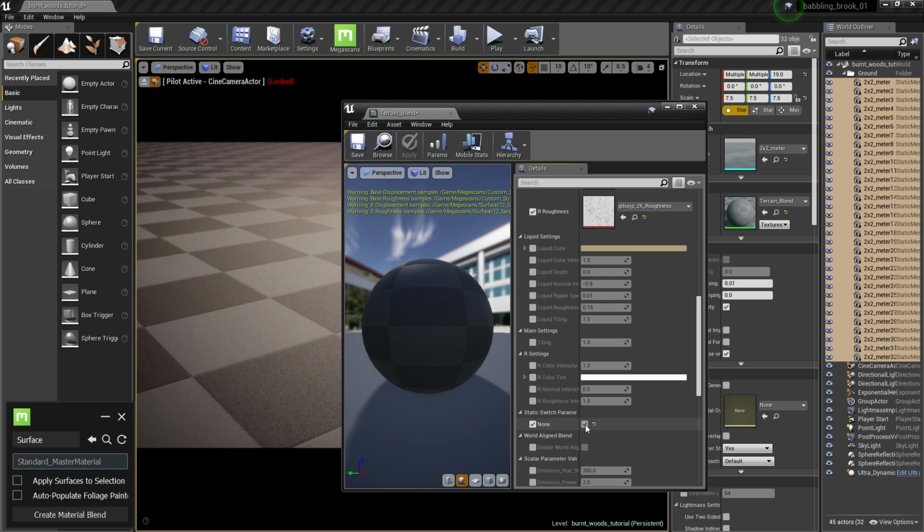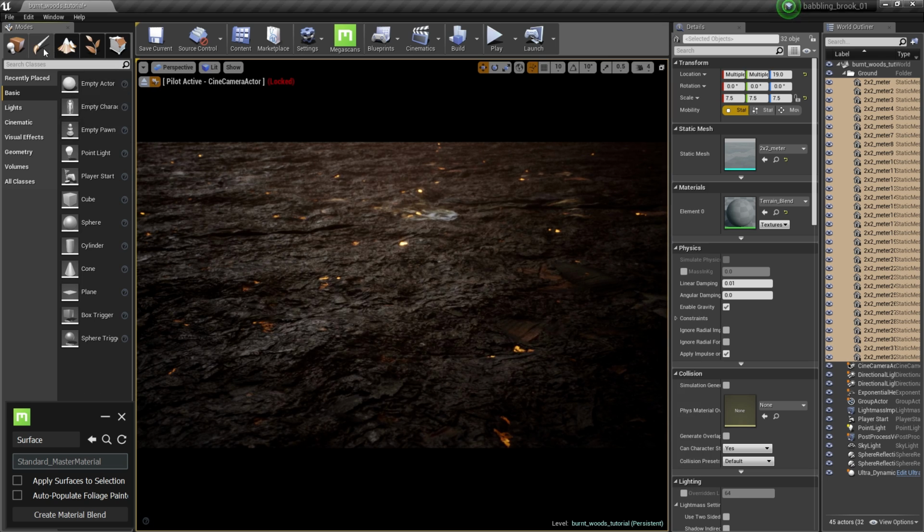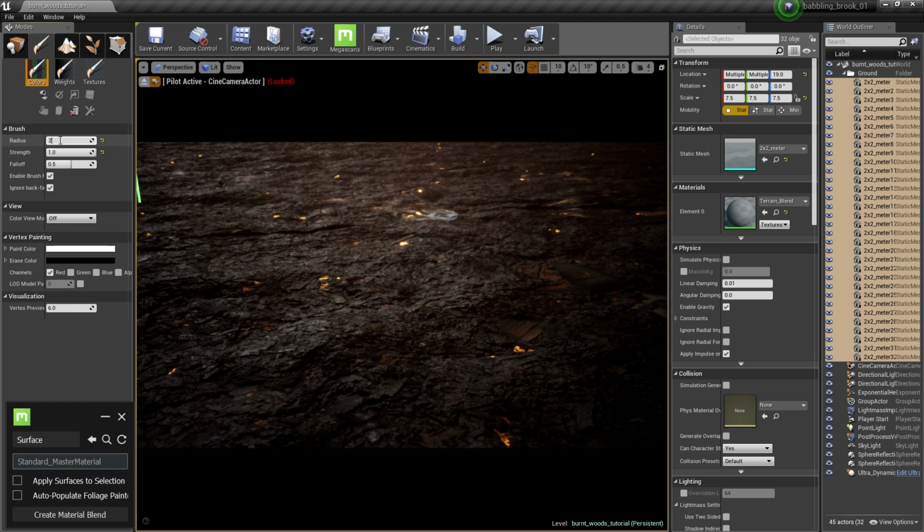We're going to be constructing only one example here in this specific tutorial, and that's going to be the vertex blend. So let's go ahead and start painting some of those into the background elements of my scene. I'm not really looking for this aspect of the blend to necessarily be featured in a very prominent way. It's mostly a great way to break up the ground as you get further away from the camera.